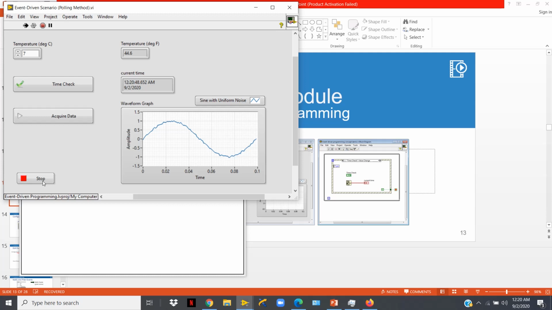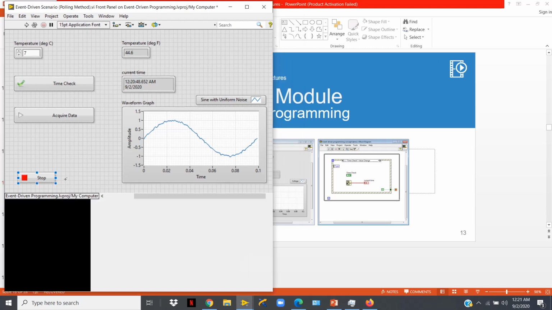So how will you perform this activity? What can be the potential approaches? So far, you would only know how to implement this functionality by constantly polling the front panel controls.